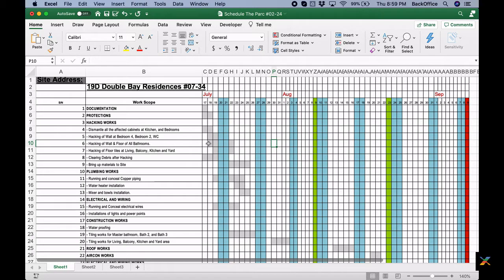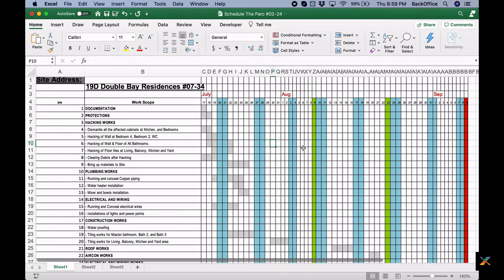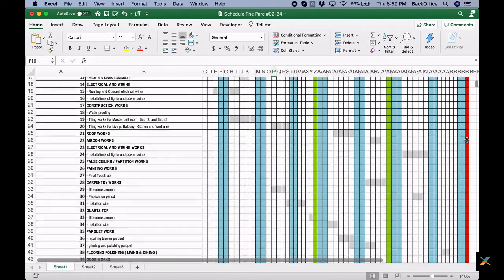And they chose to use a color coding. So the light gray cells, as you see here, is the actual work done. The blue cells are days off, so these are typically your Saturdays and Sundays. And when there was an additional public holiday, it is marked as green, and the red color indicates handover dates.